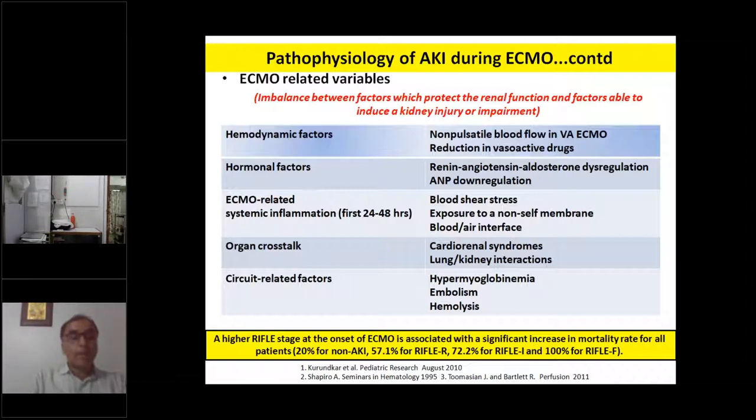But we should remember that a higher RIFLE stage at the onset of ECMO is associated with an increase in the mortality rate for all patients. Like if the patient is non-AKI, the chance of mortality is 20%, and if it is RIFLE F, the mortality goes as high as 100%.